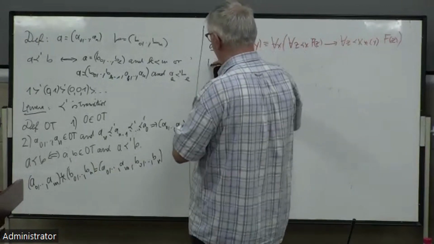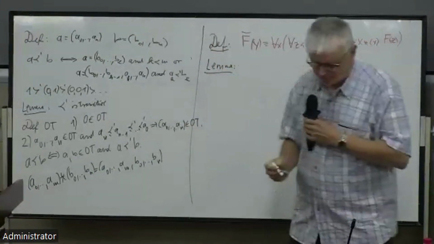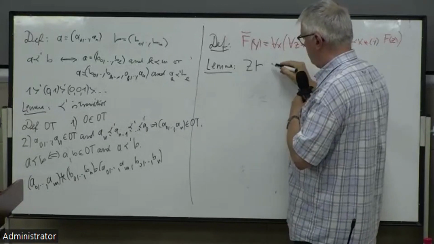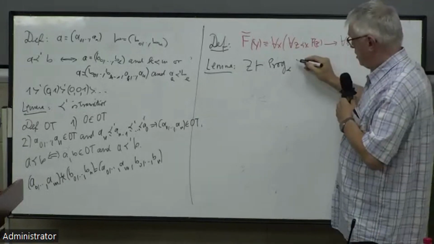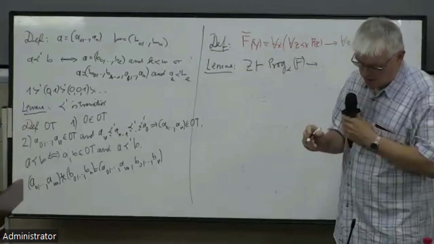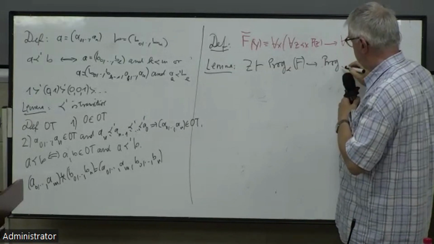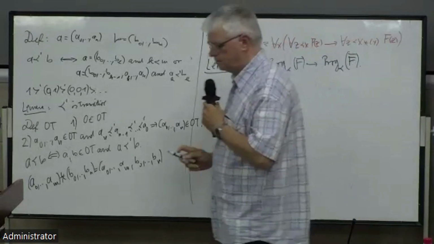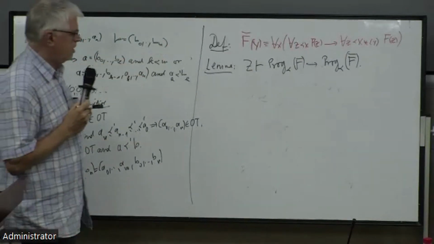So we have the first lemma. Well, it's of course not so simple. So we claim in our formal system, we can prove the following implication. From the progressiveness of arbitrary formula F, we can conclude the progressiveness of F bar. How to prove this? Well, this is a complex formula. So proof.